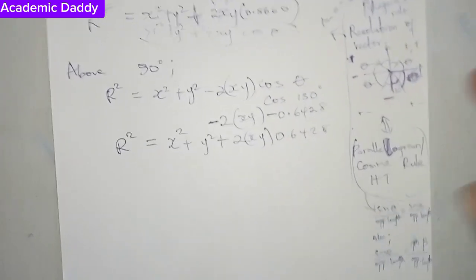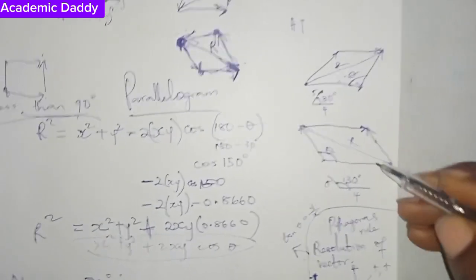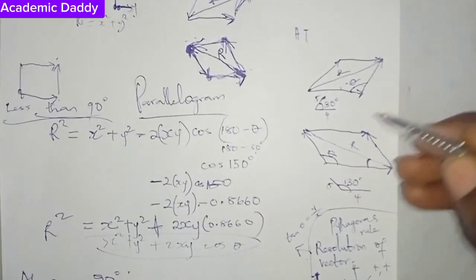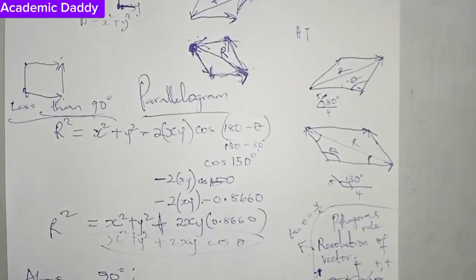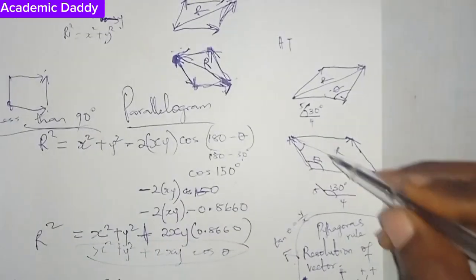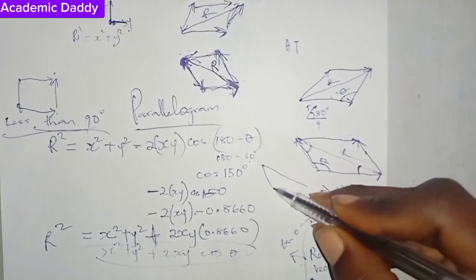So this is what I mean. See what I mean? When you are finding the direction for a parallelogram, see the angle you are looking for. For example, this angle. This is what you are looking for. You know that everything on this side is the same as everything on this side. So that is why you normally see they can just draw something like this.